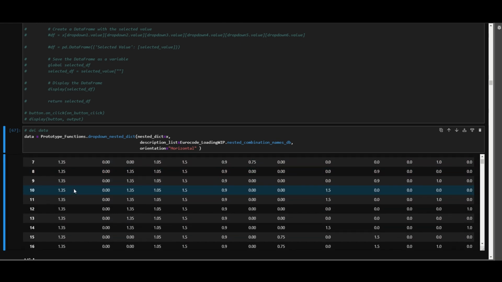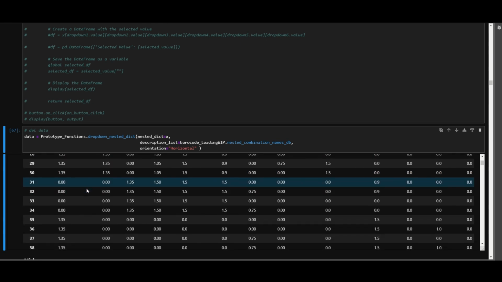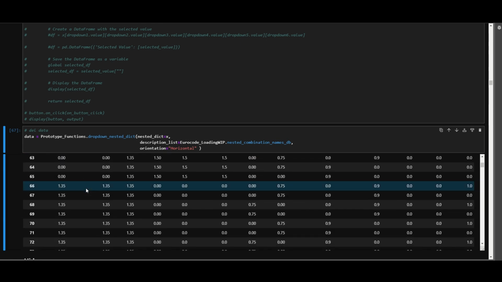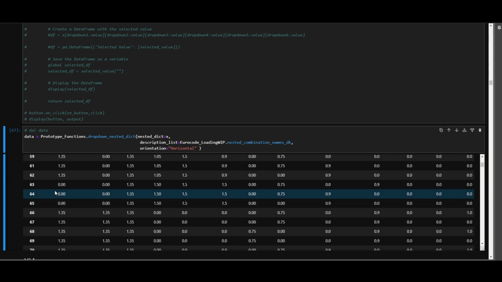As you can see, it might not be that obvious now, but there will be a couple of load combinations that will be omitted because they're duplicates. For example, 59 and 61: it's not that you're missing combination 60, it's that combination 60 has already appeared.